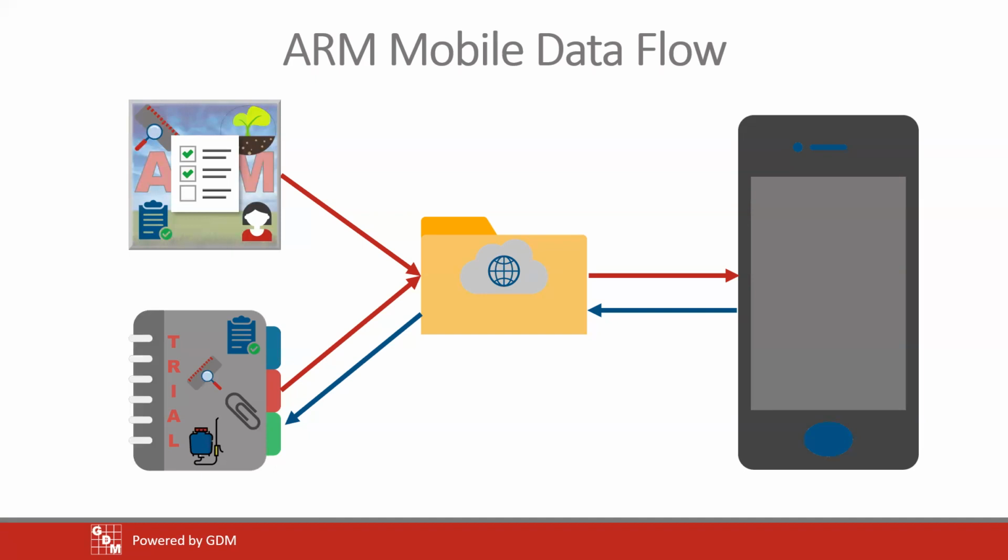Obviously, with the tablet, you do have all of ARM. So, if you wanted to bring up a AOV report when you're all done with the data, or you wanted to do some graphing, those functions are all there on the tablet, whereas of course your mobile app doesn't have all of those functions.